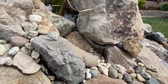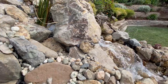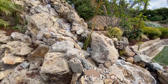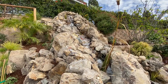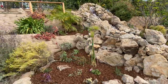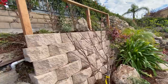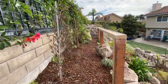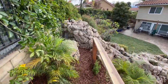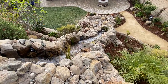We really wanted to create a little window here where you could see through this rock into the stream. But yet we wanted this heavy rock to be very strong at the same time. So, that's what we did. It's a lot of fun to be able to be invited up into this landscape now. Whereas before, there really was nowhere to go. Now, with the safety railing, you can sit on the bench and enjoy the view.